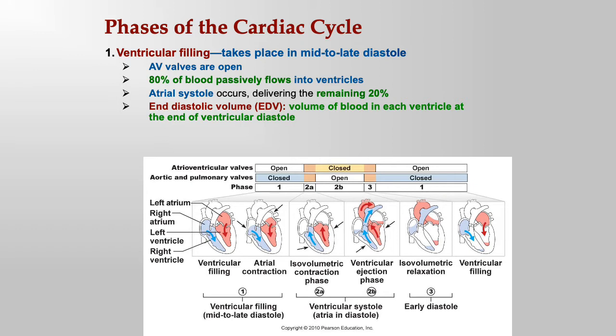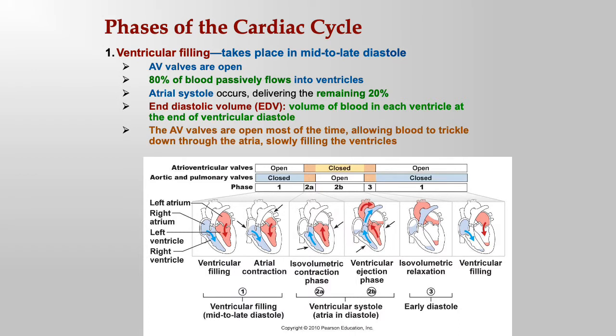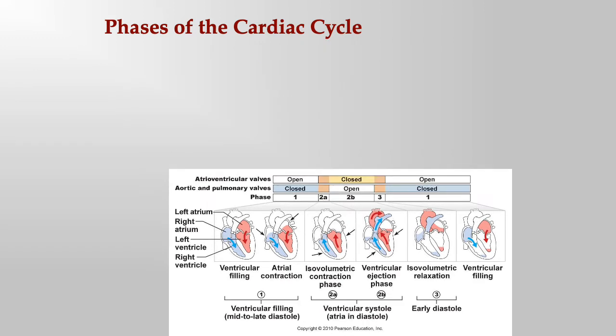That means your heart is full. Is your heart full? My heart is certainly full. So when your heart is full, that's end diastolic volume. AV valves are open most of the time, remember, allowing blood to trickle down through the atria, slowly filling the ventricles. Okay, what happens next?